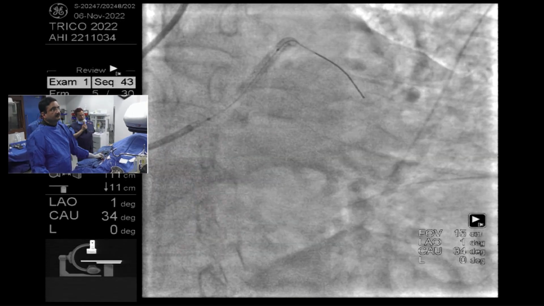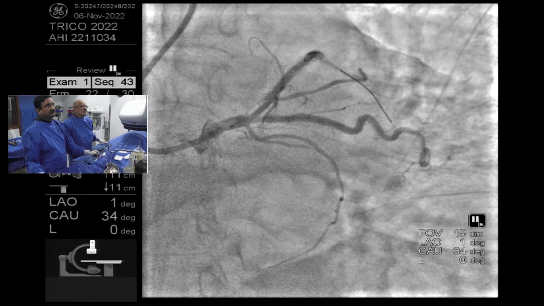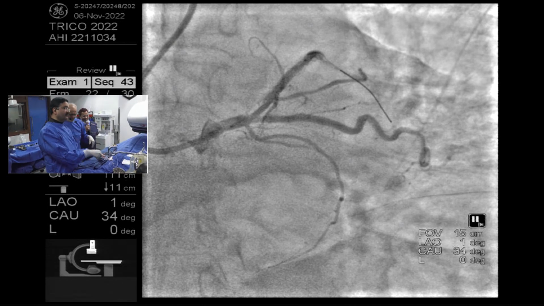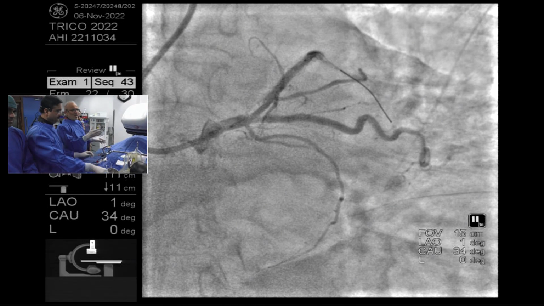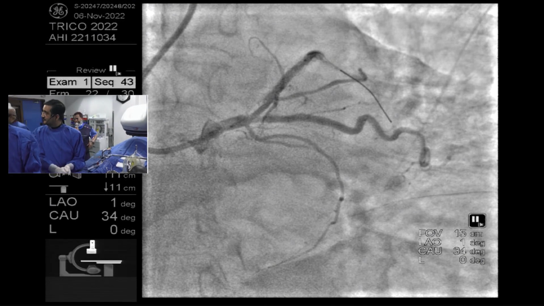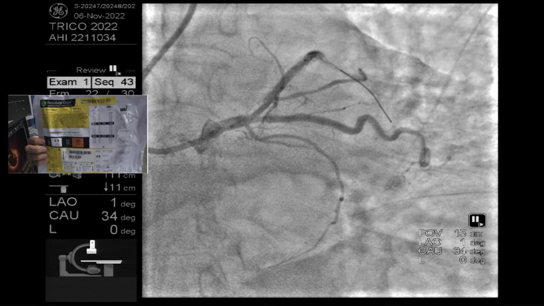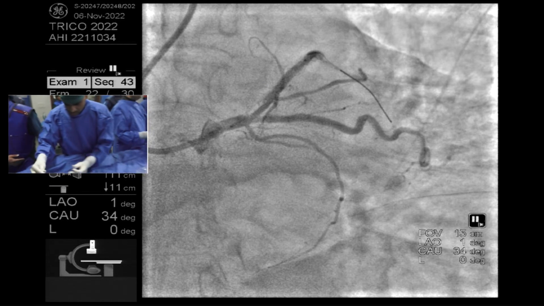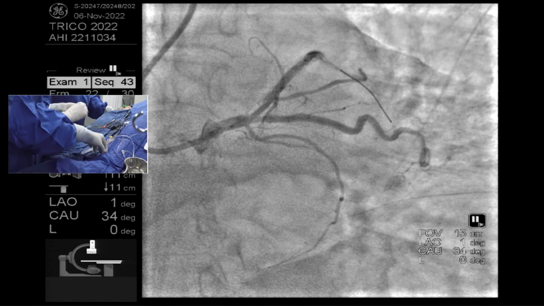How many of you will take pain of wiring these branches? There is nothing wrong in wiring, and there is nothing wrong in not wiring also in this case. Sir, I think it is a very large vessel. I think it is good to wire. But large with almost normal ostium, so it cannot occlude. By IVUS the ostium is almost normal, there is mild plaque maybe. OCT tells that ostium is healthy and wide area. And the angle is favorable too. Yes, angle is also reasonable.